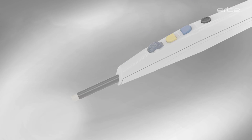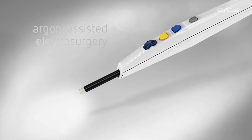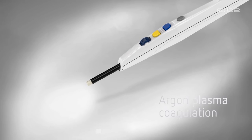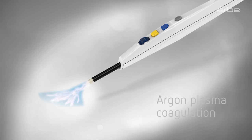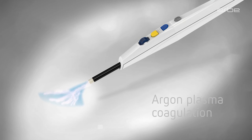The remote button allows the user to toggle conveniently between two settings. For example, from argon-assisted coagulation to non-contact argon plasma coagulation. Pressing the coag button now enables rapid surface coagulation.